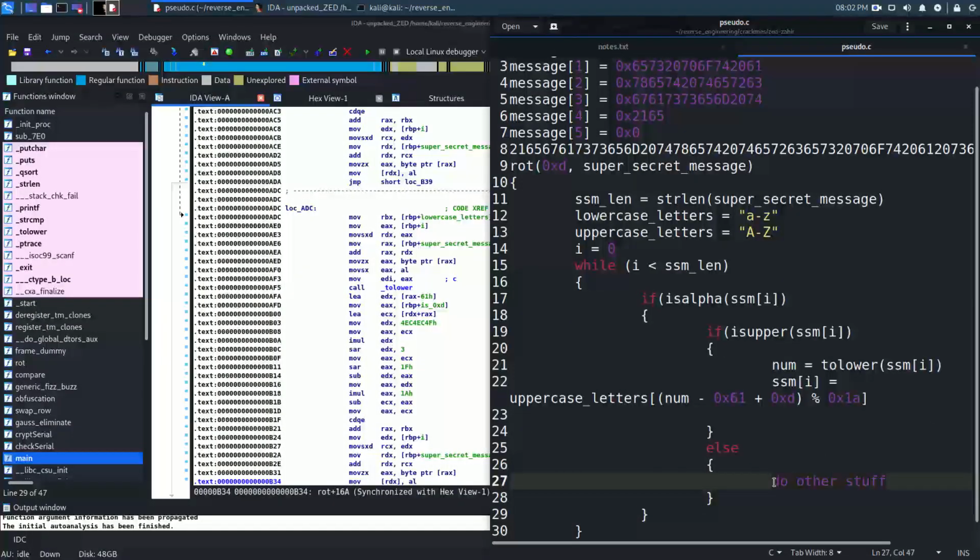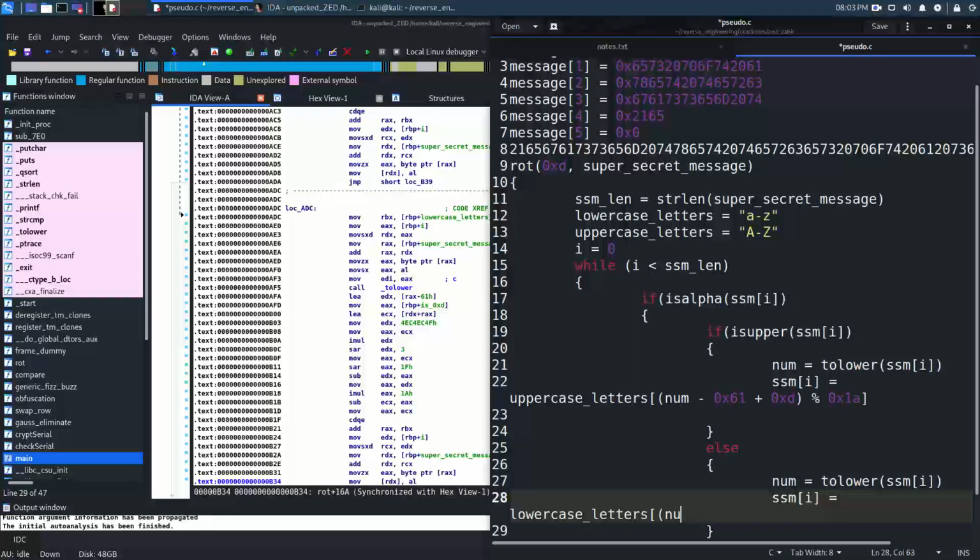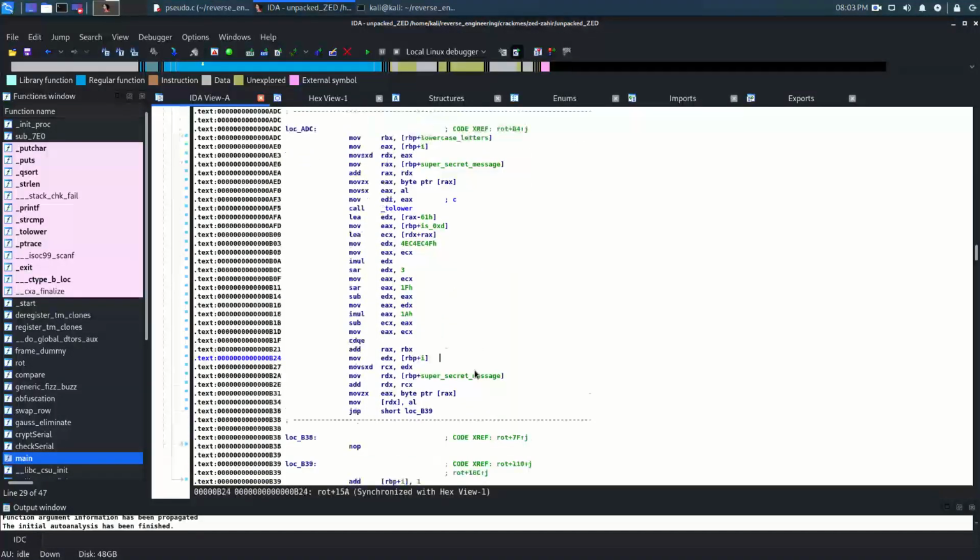So we have num equals to lower of SSM sub I, and SSM sub I equals lowercase letters sub num minus hex 61 plus hex d mod hex 1a. The exact same thing, except now we're going to use the lowercase letters as our lookup table. And that's all this function is doing.